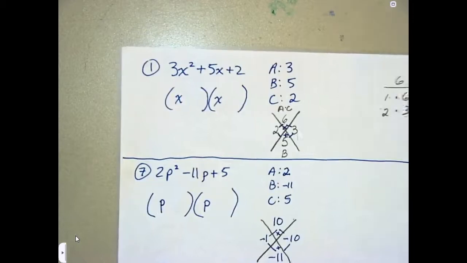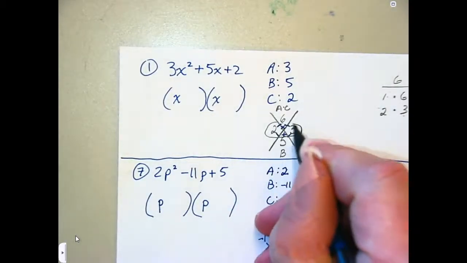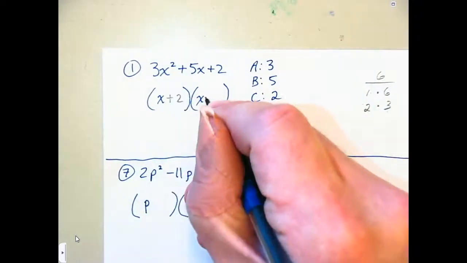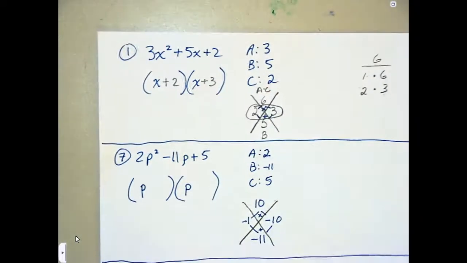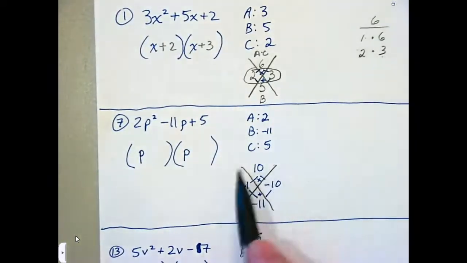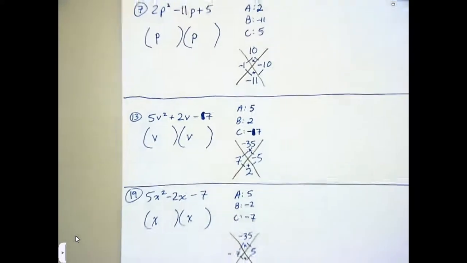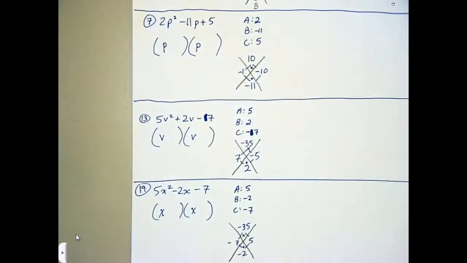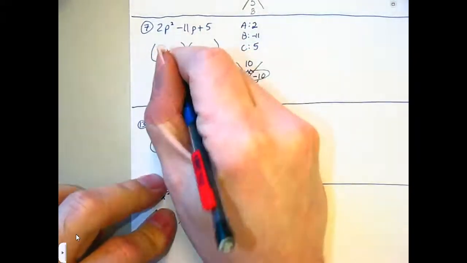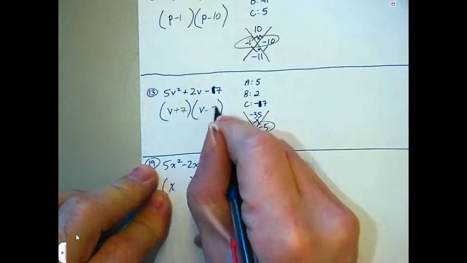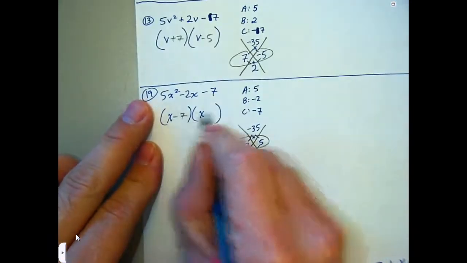Okay? Next step. You just toss these numbers that you came up with, the 2 and the 3, in here. It's plus 2 and plus 3. Okay? I want you to do that for all 3 of those others. Toss those numbers in there that we came up with. Okay, so we take those 2 numbers, minus 1, minus 10. Take these 2 numbers, plus 7, minus 5. We take these 2 numbers, minus 7, plus 5.